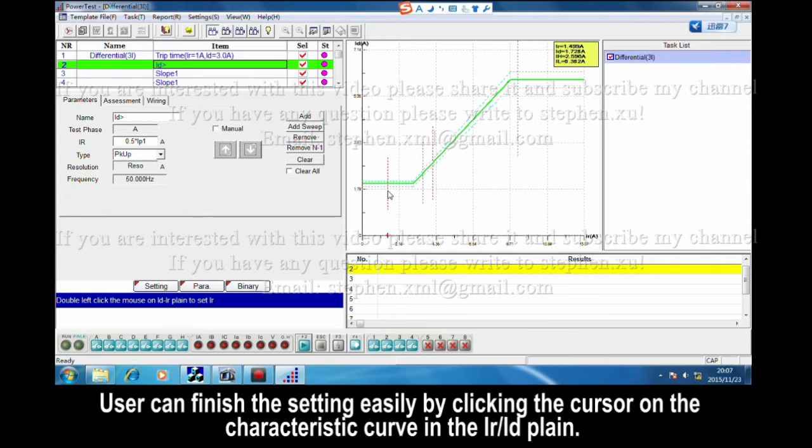User can finish the setting easily by clicking the cursor on the characteristic curve in the IR/ID plane.